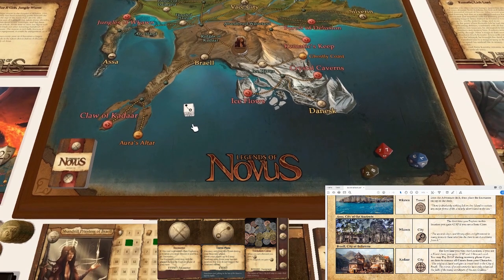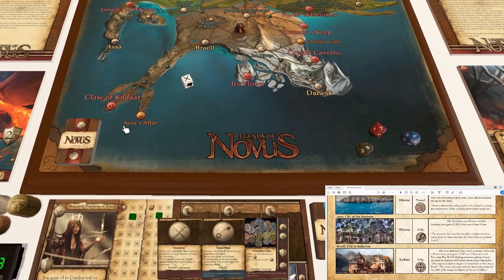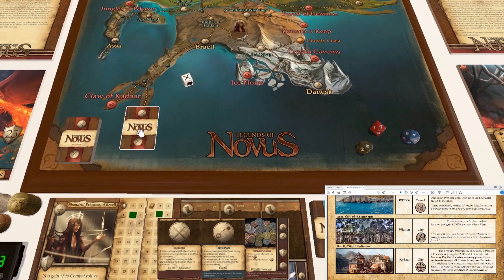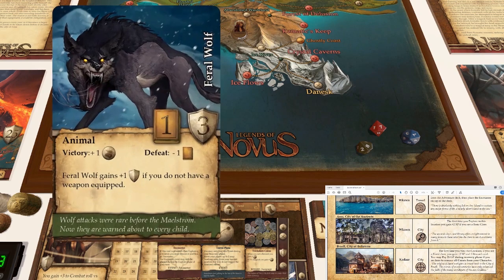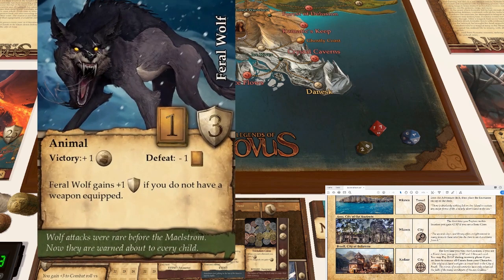I'm not going to explore here. I want to try to gain some experience, so I'm going to travel back the way I came from and roll the travel die. We have an encounter. So when you have an encounter, you take the top card of the encounter deck, flip it over, and that's the creature that you get to fight.